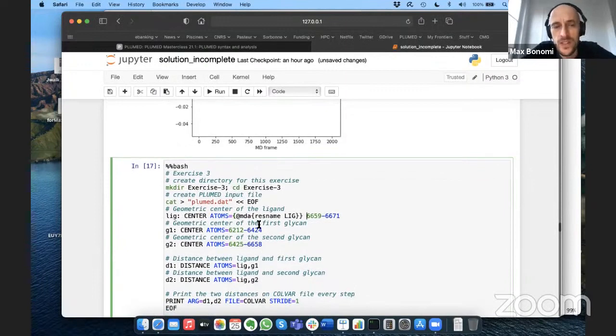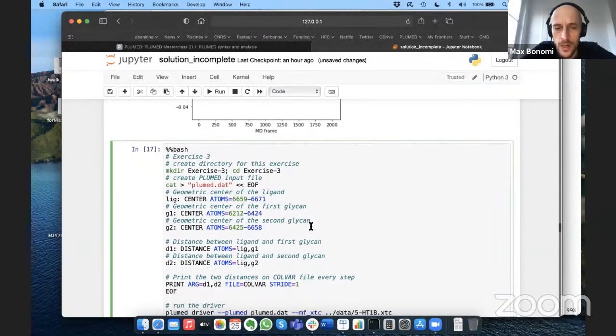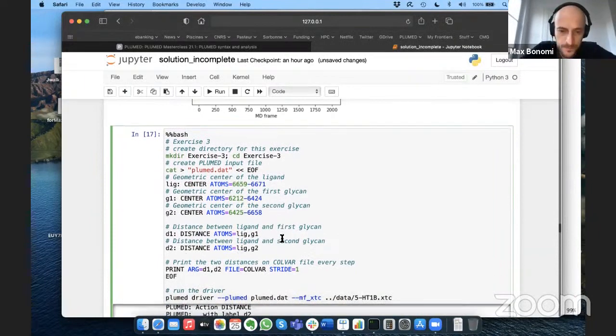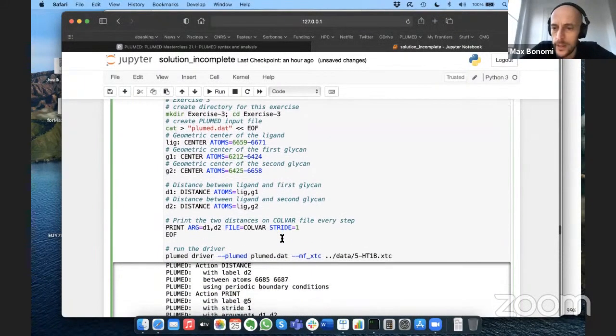I think we will use the syntax below, so this is not needed anymore. So that can be done actually, but I didn't do it here. I did it below because I wanted to show you how we can use ranges to select atoms. But this is certainly not the easiest way to do it. Other questions?